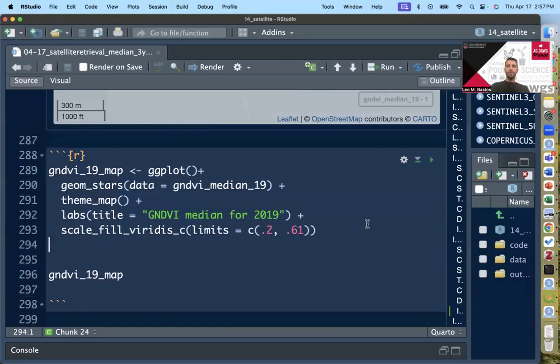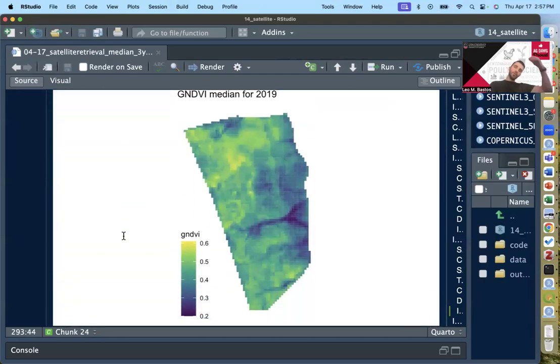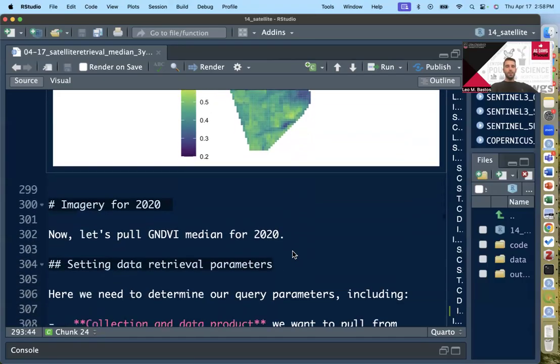I'm also going to create a static map. I left you all the code, so just go ahead and run it for the year 2019, so we have that right here to visualize as well. Again, we see some areas of lower green DVI where those eroded parts of the field are. We see some higher green DVI values on the north part of this field, and I think we've seen some of those patterns on the yield data as well. All right, so that's it for 2019.